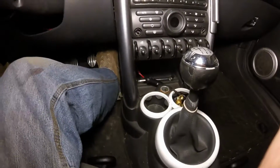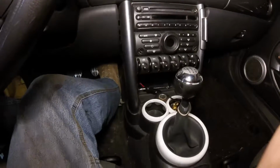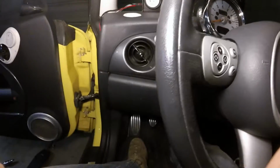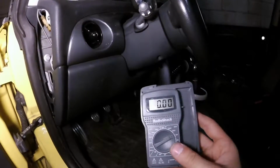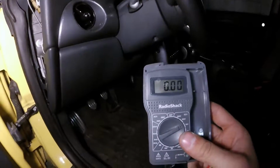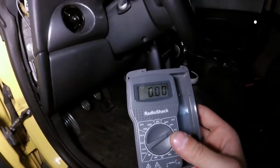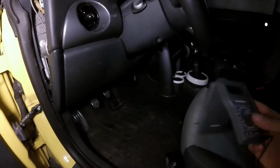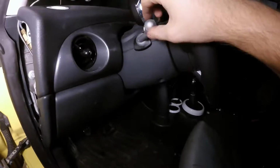Next, we're going to go about how to do this so that you can wire it in with the vehicle and use existing switches and have a much more factory behavior. So the setup for this second and more professional method is where we're going to get to use our digital multimeter, or if you have a test light, it'll work just fine as well. Basically, we're probing around looking for 12 volts when the light switch is on and 0 volts when the light switch is off. Now, we're going to be hunting around in the wiring for our light switch.